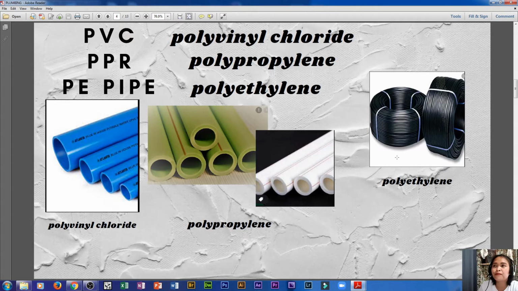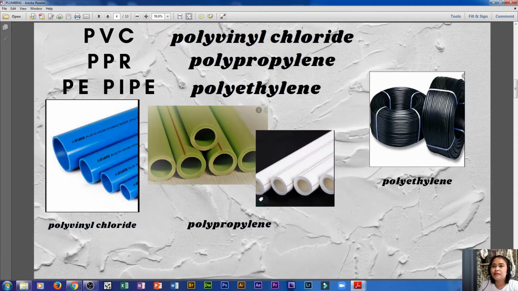So unlike PVC and the PPR, which need a lot of joinery pipes like the T, for polyethylene the fitting usually used is called a union, but we call it the coupling. So we also have many kinds of connections, like the IT and the reducer, many. So we will learn that one later on. So for now we have the three basic pipes that we use for our potable water. These are the PVC, the PPR, and the PE pipe.